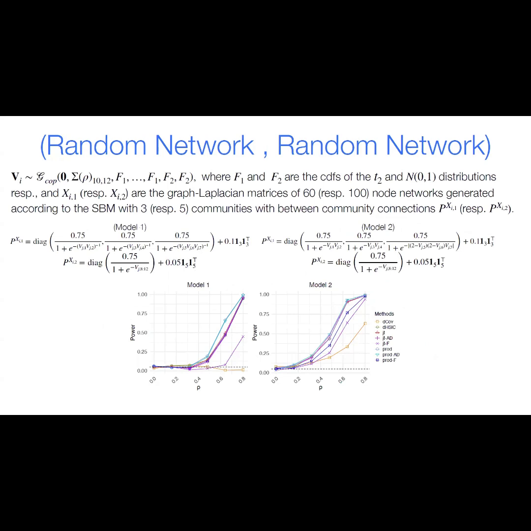Here we have a random network coupled with random networks, where again, we try to make it as complicated as possible. We have stochastic block models whose community building probabilities are correlated with each other. In some sense, that's how we create these paired random networks. And then 0 means independence, and as you go far away from 0, it's getting more and more dependent. And the new methods are actually particularly powerful as compared to distance covariance and DHSIC.